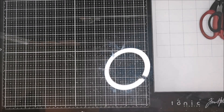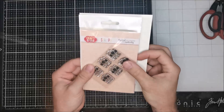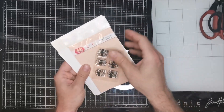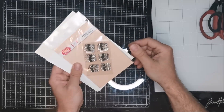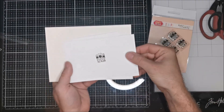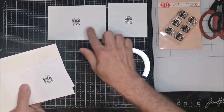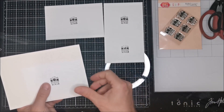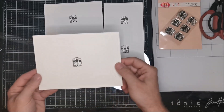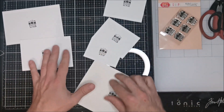Next one is the stamps. The first set is something with the camera and photo sizes - a really good thing for a person who creates albums, because when you make something to order sometimes you need to leave white space for the photo. With these stamps you can show where and what size photo needs to be placed. We have 10 by 15 centimeters, 10 by 10, 10 by 7.5, 9 by 36, 9 by 30, and 9 by 80 - the biggest one.